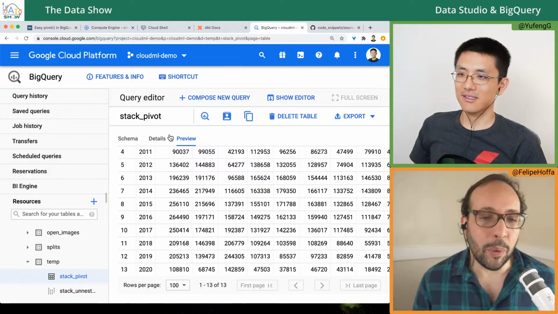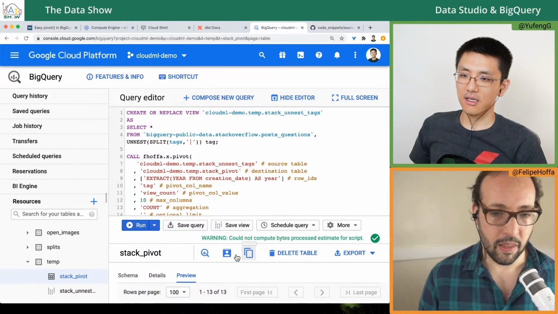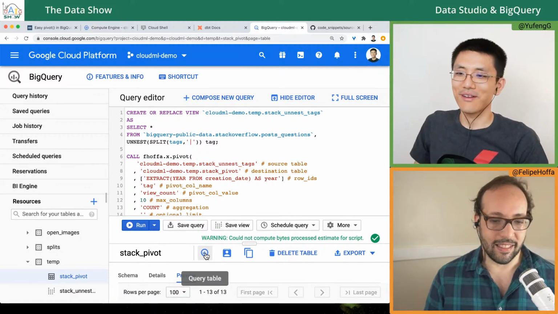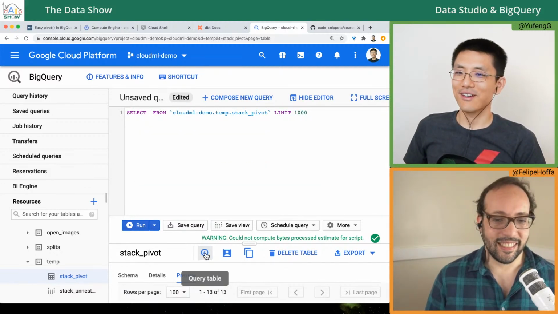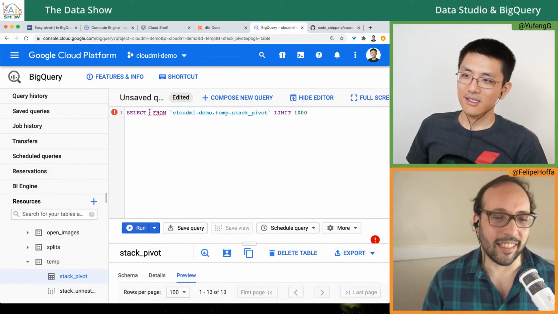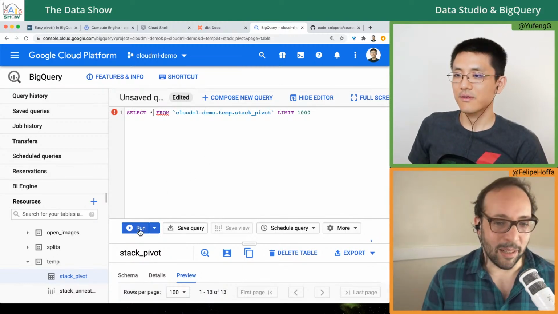Now, let's query this table. Yes. If you press on the... Oh, right. We can actually click this button, query table. Yes. If you're not zoomed in like me, you'll actually see the words query table, and you won't have to identify it by the logo. Exactly. And just do a select star. It's a very small table. We don't mind, because it's our summary table that we just created here.